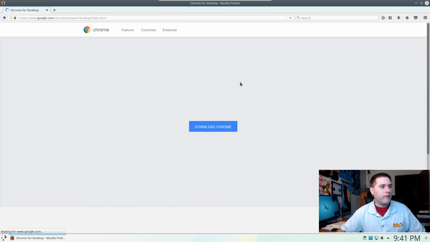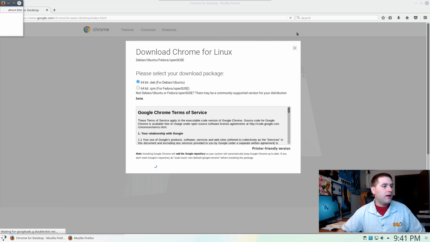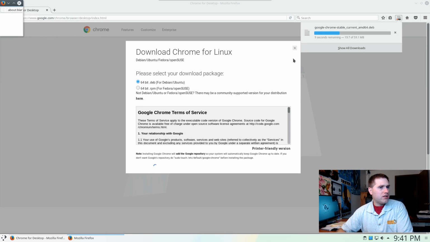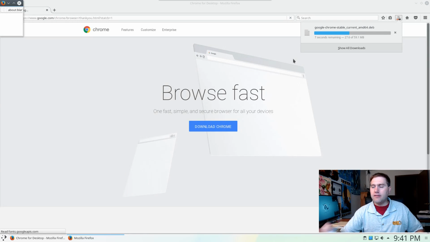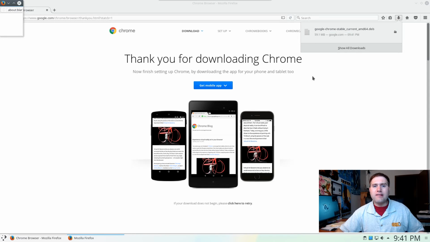I said, I'm not a fan of Google Chrome, but I know a lot of people are like, can I use Chrome? So you'd come over here, download the 64-bit deb, and then we'll go ahead and open that with the installer, and that should not have a problem installing once it downloads. I'm not a big fan of this, but a lot of people like Chrome, so I'll show you how to get it. The places I would use Chrome is that there was a while if you wanted to use certain things like Amazon videos, you had to use Chrome on Linux. I think you can use Firefox now.